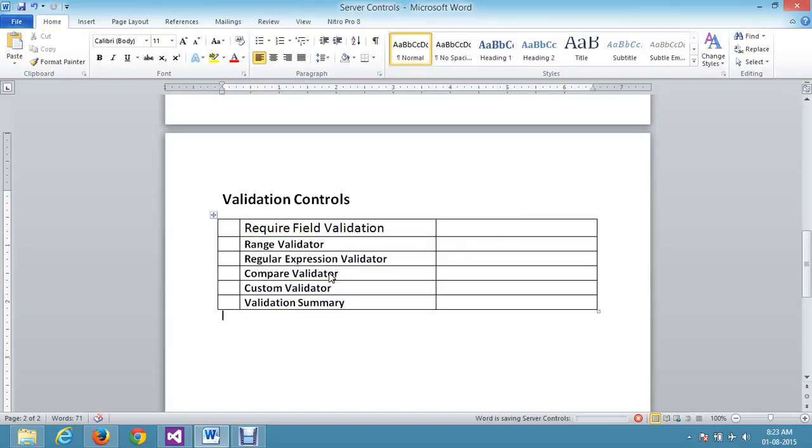So these are the different controls. Now the first control is required field validator. The name is required field validator.